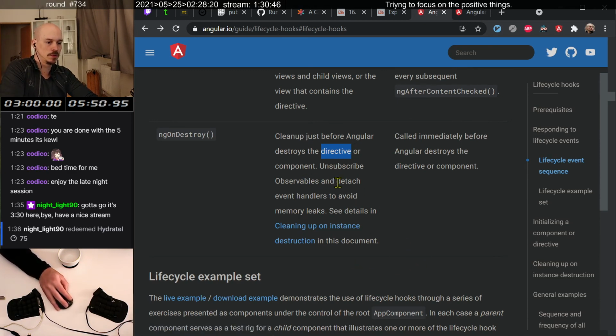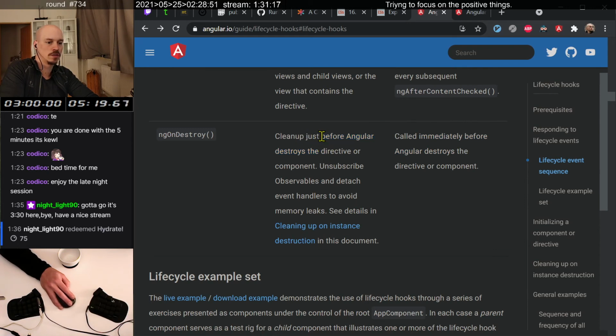Unsubscribe observables and detach event handlers to avoid memory leaks. Good. See details in the docs. Called immediately after Angular destroys the directive. So before Angular destroys, called immediately after Angular destroys. So this is confusing.